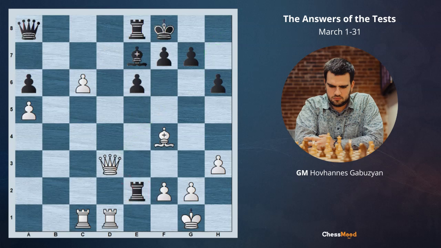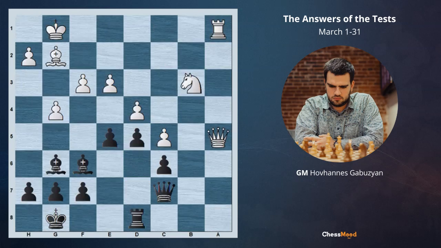Let's now go ahead to the next position. This is a test for a daily lesson, exchange the queens or not. It's black to move here. We can be trading off the queens or keep them on the board.